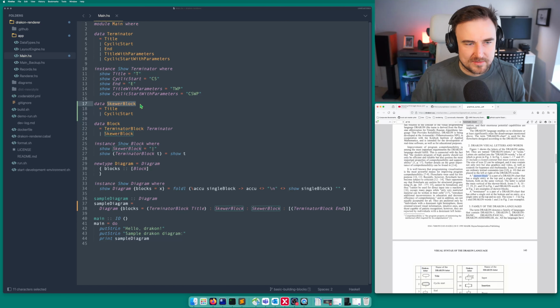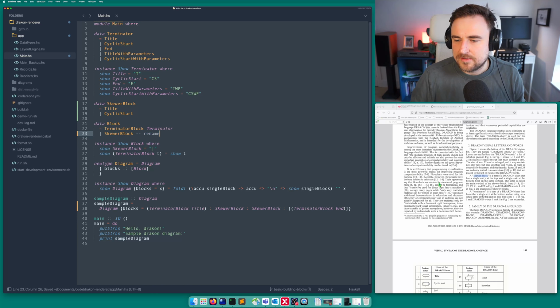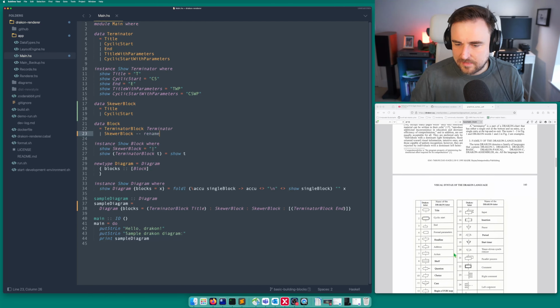So technically this type should be called a skewer block. So it means that we'll have to rename this. Let's leave a comment that this should be renamed. However, we can start providing some data constructors for skewer blocks.